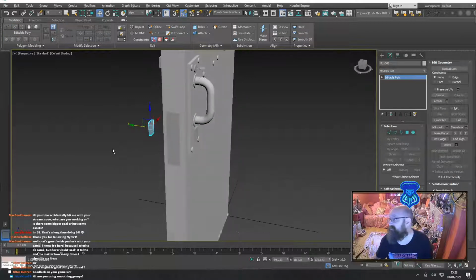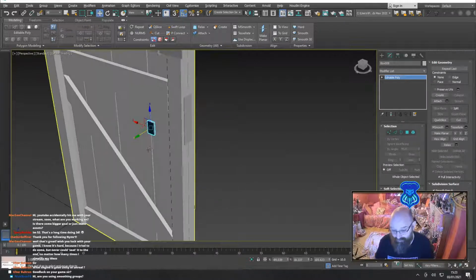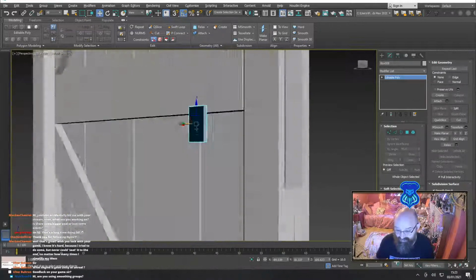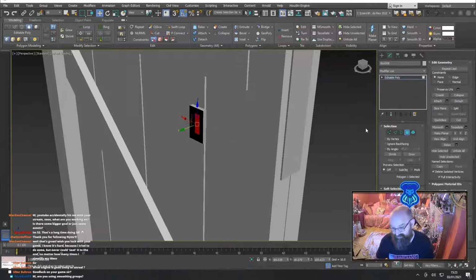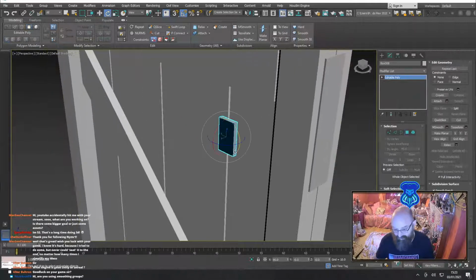I've already deleted. I probably will be. I haven't decided yet, to be honest. I've mentioned this before. I am a very lazy artist, and I'm going to use whatever works for me. So it depends. I'll show you what I am going to do to make texturing a lot easier.